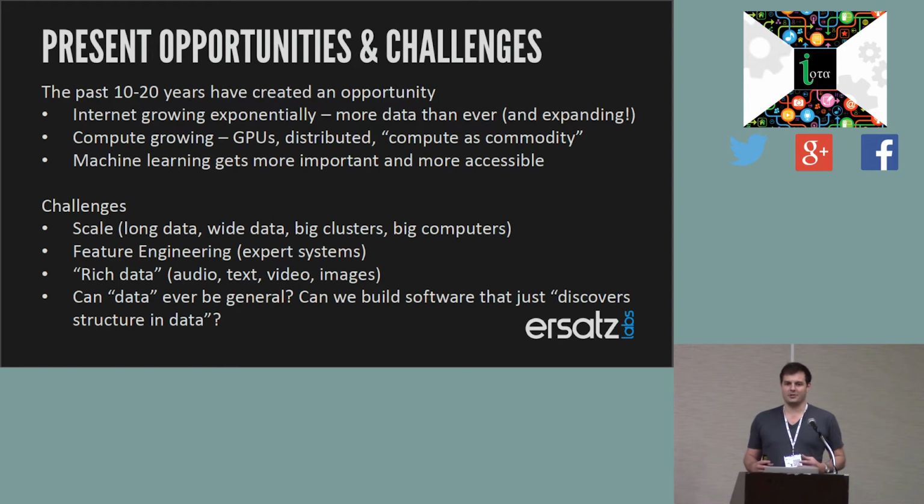So what are the challenges we're facing now? The first one is scale, and we've got so much data we don't know what to do with it. So you've got different types of scale. You've got long data where it's just so many rows. I've got hundreds of millions of rows of log data, billions of rows, whatever. You've got wide data, where genomic data would be a very good example, where you have a ton of features, very high dimensional feature data, tens of thousands of features, and you have this curse of dimensionality that we're trying to deal with.